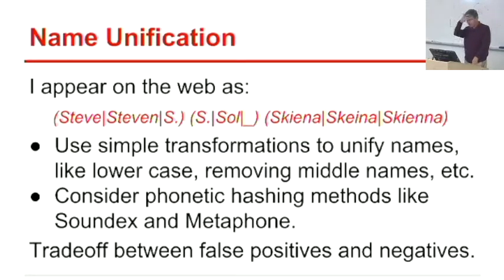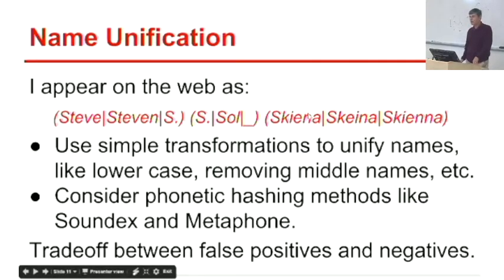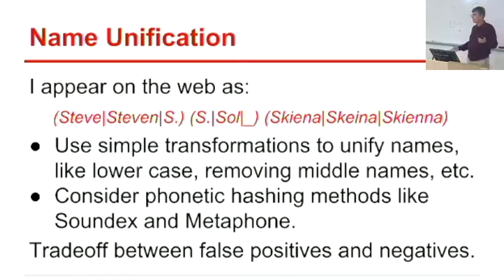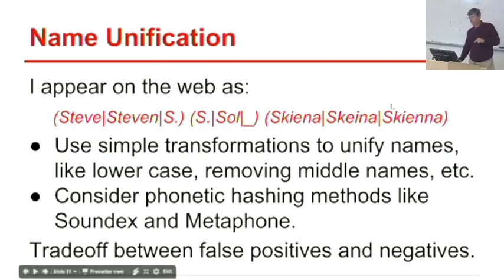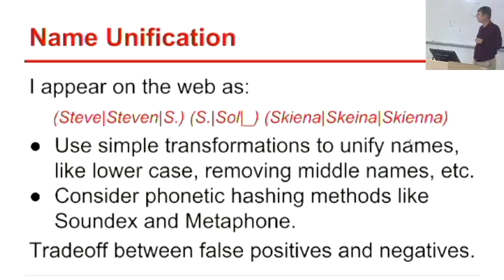These phonetic hashing methods take as input a name and as output produce a simpler name, with the hope that when you hash people by these simpler names, if there was a misspelling or something like that, these people will lie in the same bucket. Does everybody kind of get that idea? So these things would be designed to replace what is written by something analogous to how it sounds. And if you can do that right, you might get names to collide that you wouldn't have if they were badly misspelled. Okay? So this is another technique that you might use in cleaning to do that kind of thing.